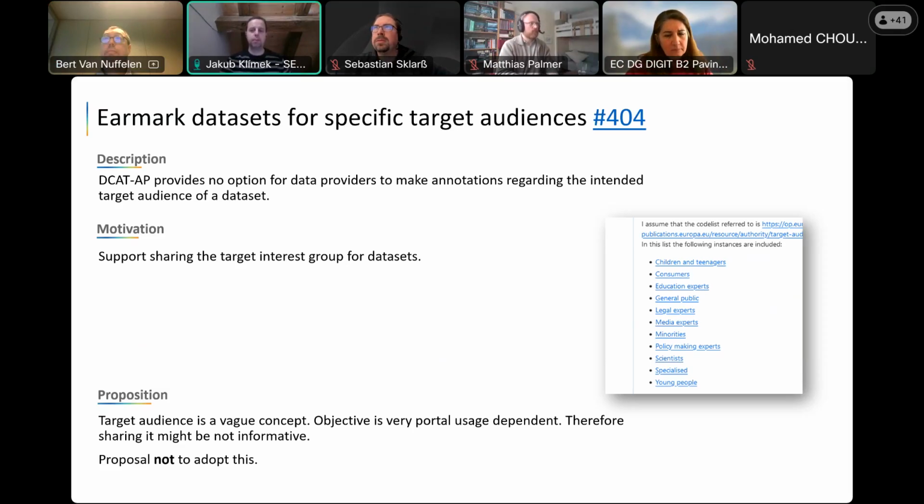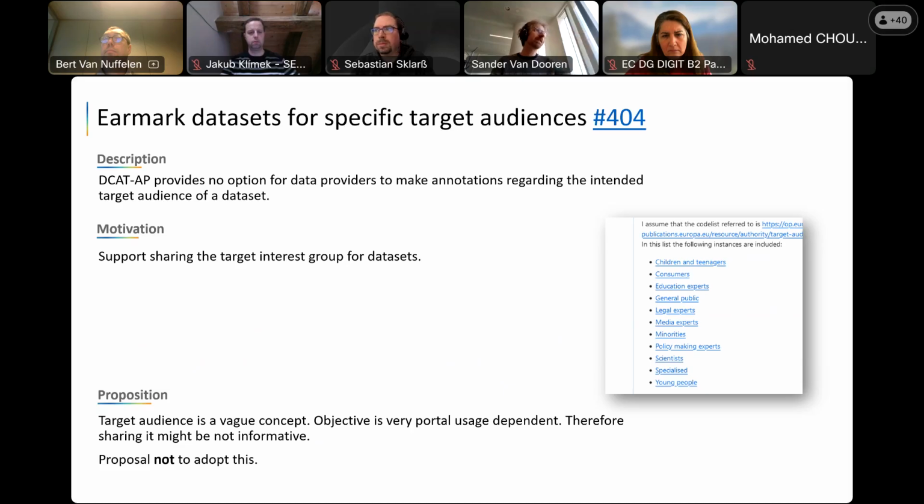Sander wants to make a comment. Yes, I was just thinking that if there is this need to have this in a domain specific way, in fact this pattern that we were discussing for data teams, where you specify the concept scheme on the catalog, would make a nice pattern for this perhaps as well.